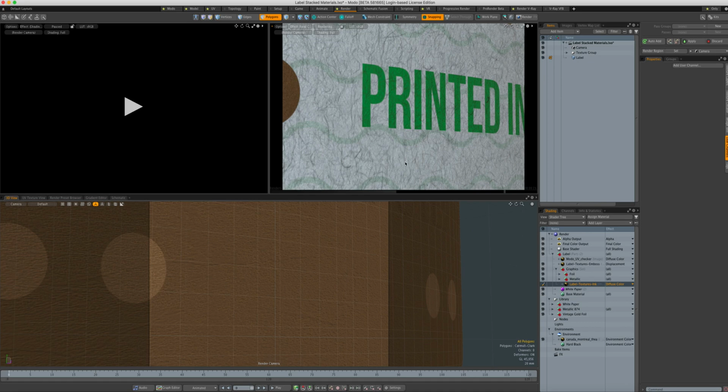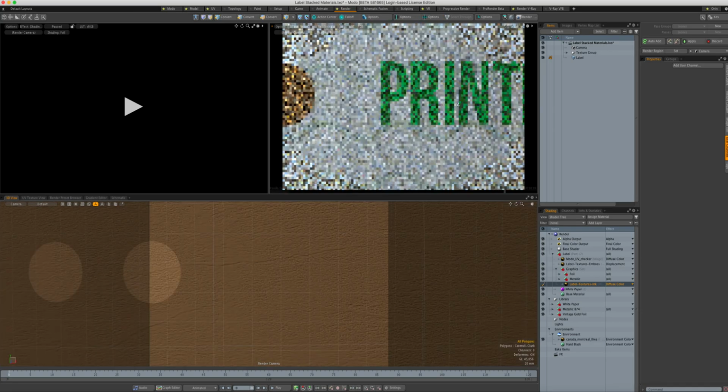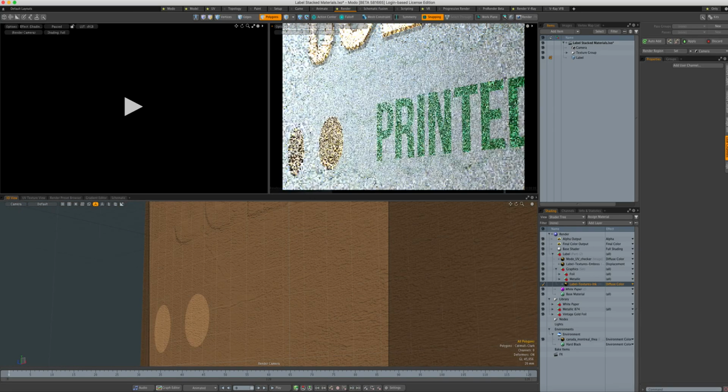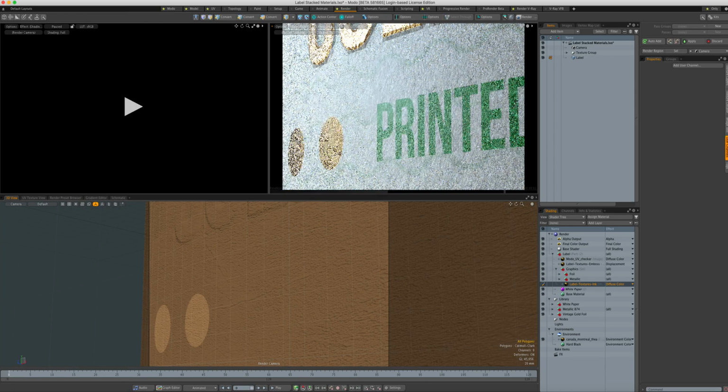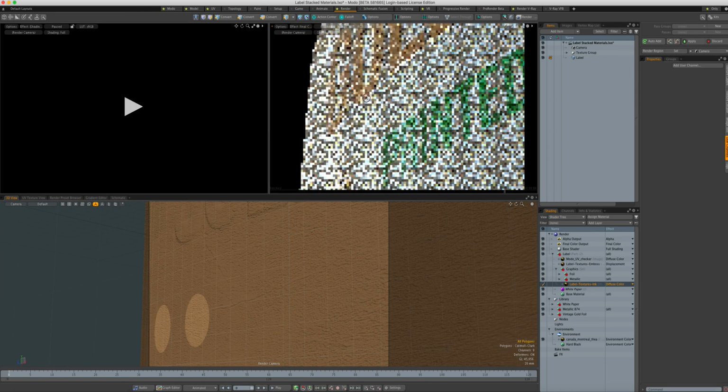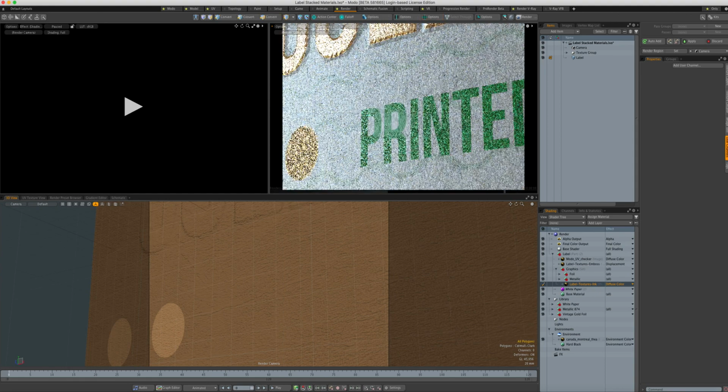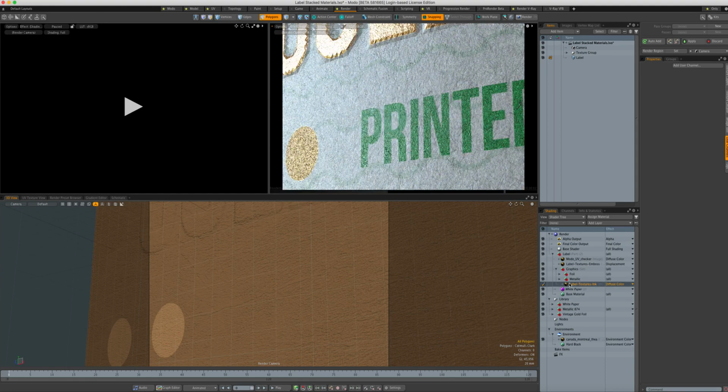So that's really important to the way that I set this stuff up normally. No matter what the paper texture is, I typically define that first and then multiply the standard printing over the top of that, so you get a slightly more realistic result. And of course the ink is just inheriting the bump and roughness and everything else. It's just purely diffuse. And that's sitting down here as a diffuse layer.